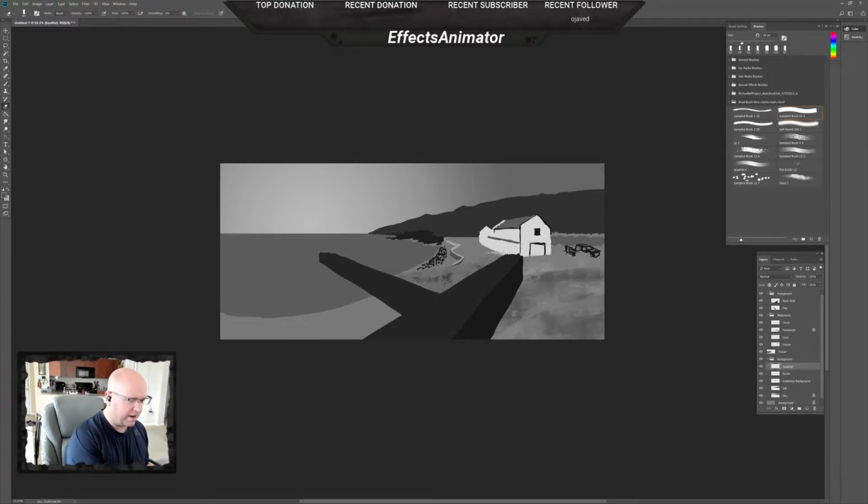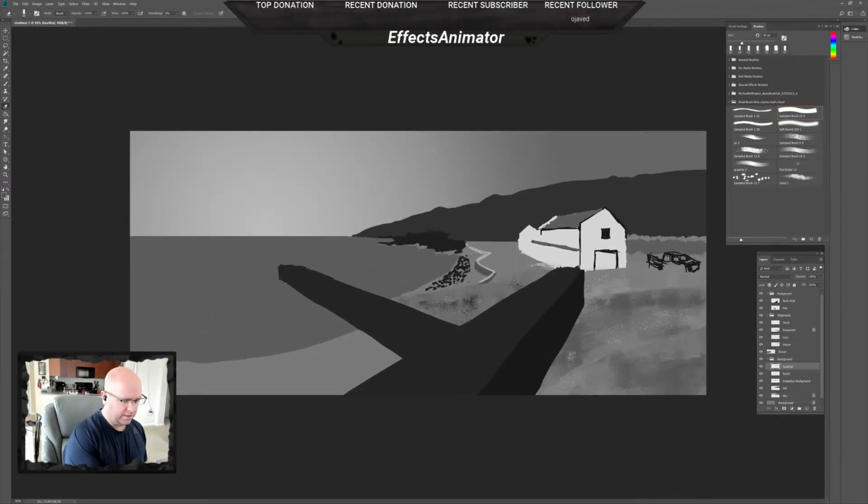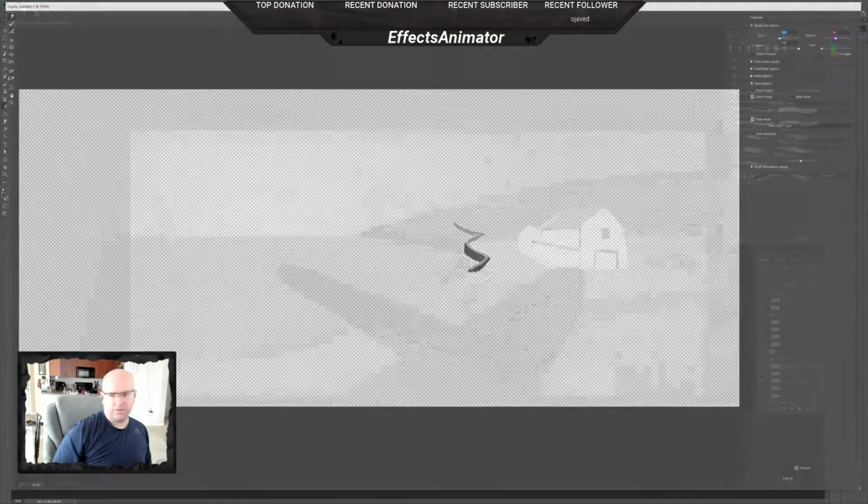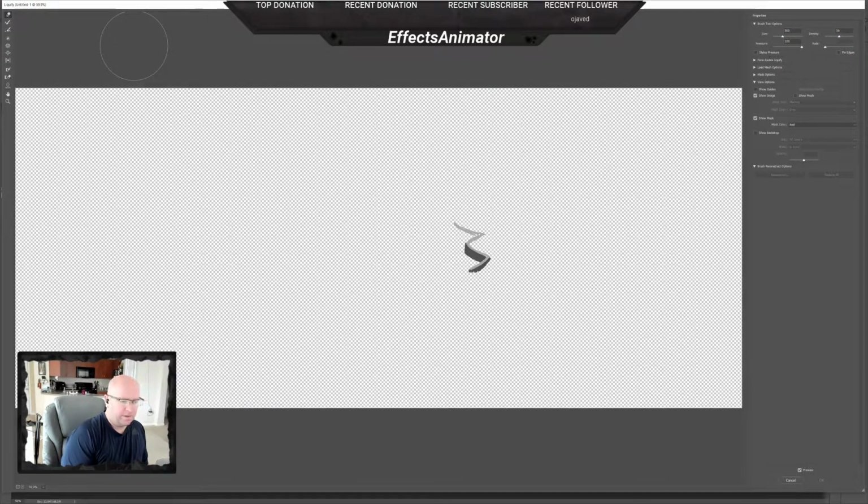Sometimes a quicker answer is just using the liquify. If you're not quite getting the angle or shape you need, sometimes just going straight to the liquify filter can help speed things up a bit. Just shrink the brush a bit and just kind of nudge it. Okay, so this is much flatter. This should be much flatter here. Kind of more like that.